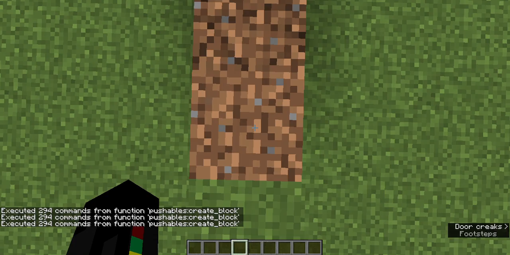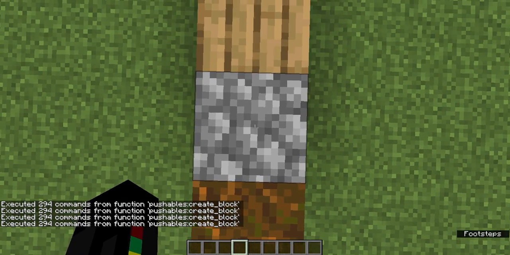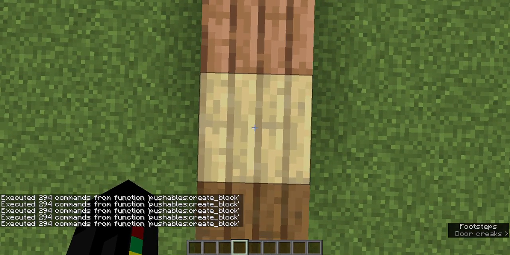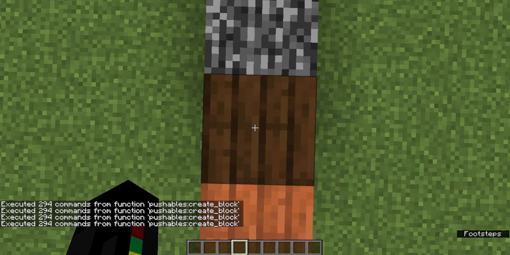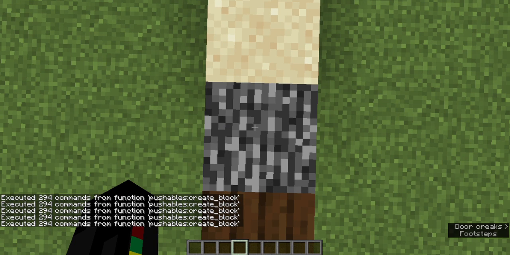So yeah, as you can see, all the rotational values and stuff are disappearing. But yeah, all credit goes to Seth Bling for this amazing data pack. Subscribe to his YouTube channel, check out his videos, do all that fun stuff.